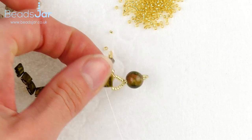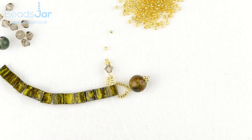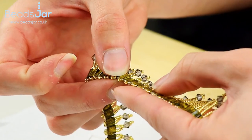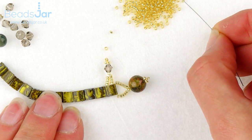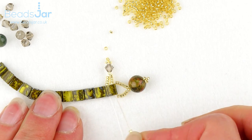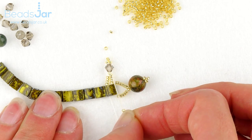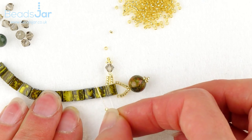Creating our drop. You can play with the tension and make sure you're happy with it. And at this point, we're going to add the embellishment for the top section. So this is going to give us our little loop section at the top here. Right. So we're going to add 3 seed beads onto our beading needle. And then you're going to go back down through the right hand of the tiller and also through all the drop section till we come back out on here where we start repeating the next drop.